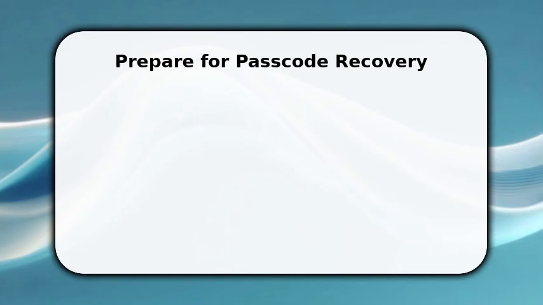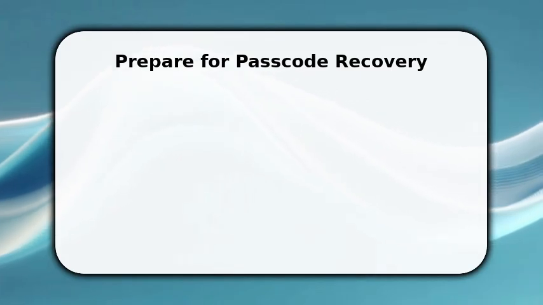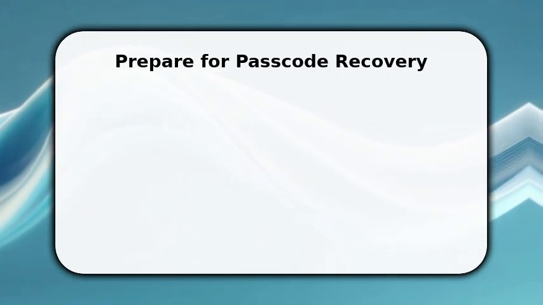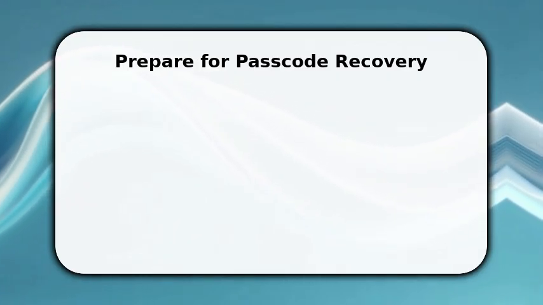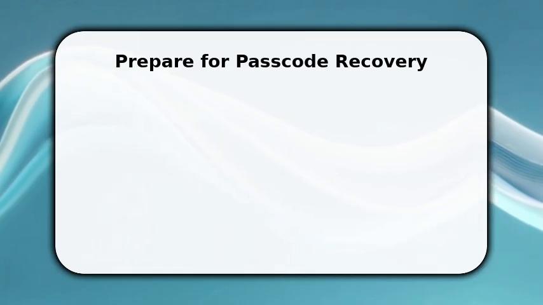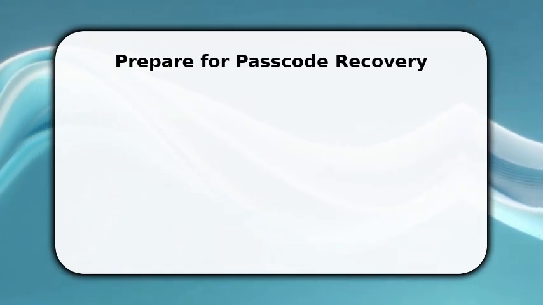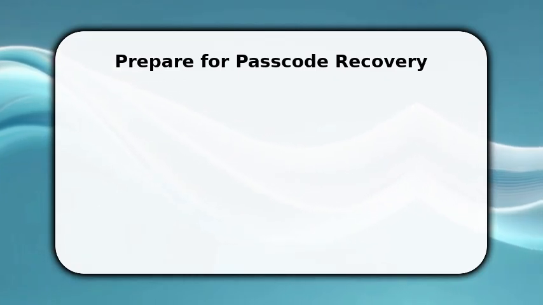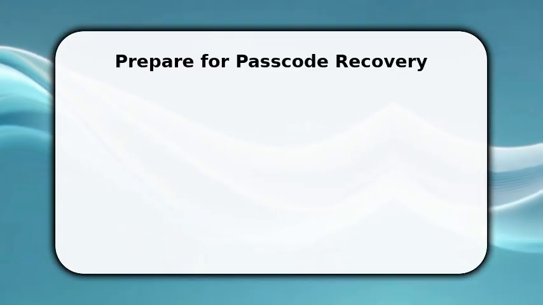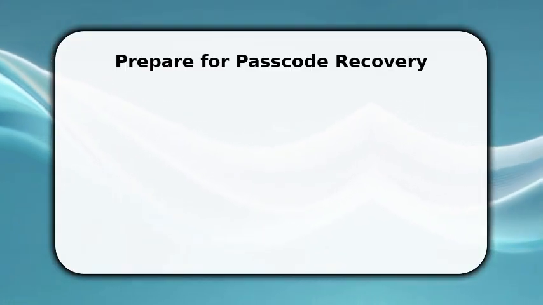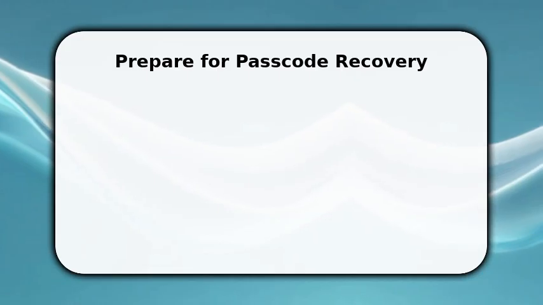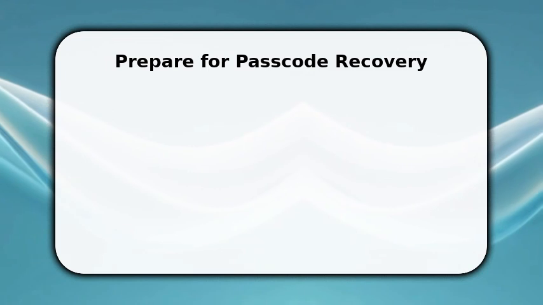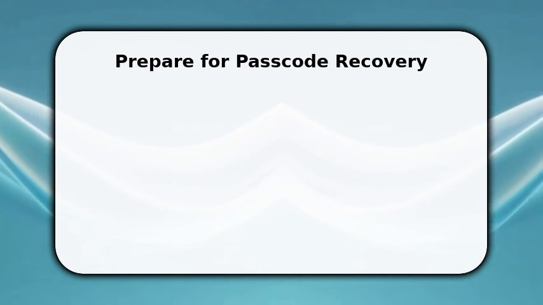You start by confirming you have legitimate authority to change screen time settings. This prevents accidental lockouts or privacy breaches. Once confirmed, gather the Apple ID credentials tied to the device passcode, and any recent backup details you might need. Make sure the device is connected to Wi-Fi and charged above 20% so the process won't interrupt. These preparatory steps save time and avoid data loss when you proceed to recover or reset the screen time passcode.